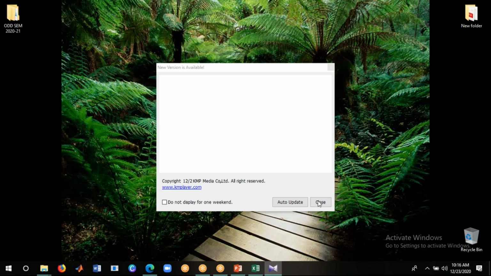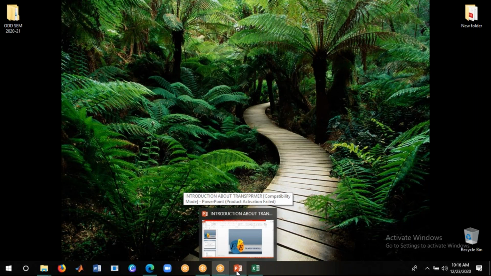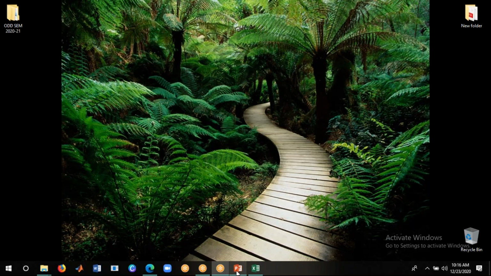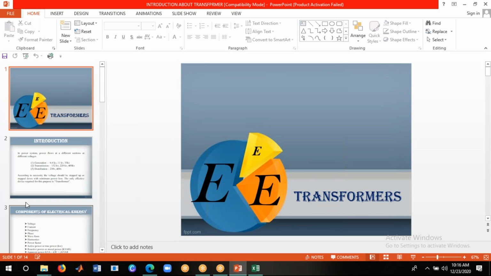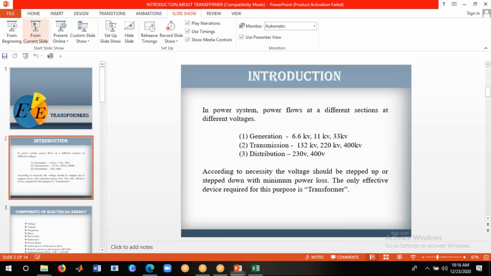So this is the importance of the transformer, that is delivering the power from the generating station to distribution. We need transformers in between. So well, I will show you what voltage levels we have in the electrical system, and this is the most important general topic.